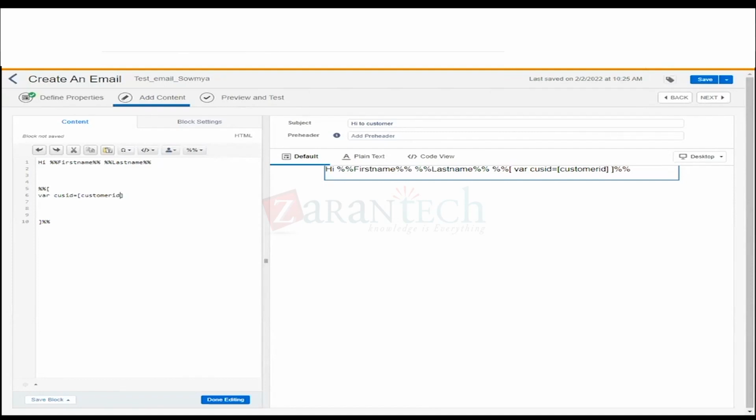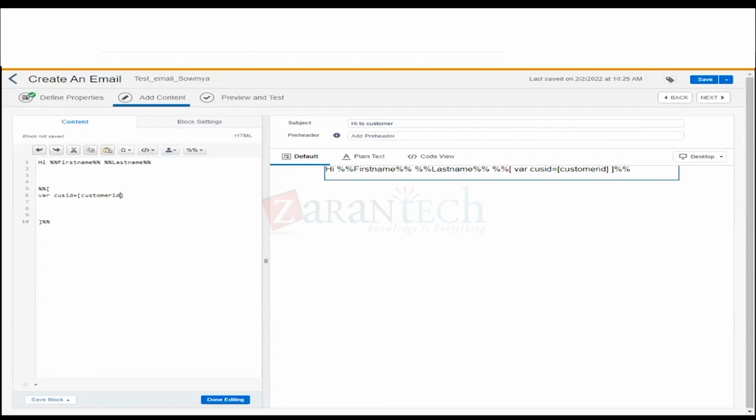Now what do we want to do with this variable? We want to look up the value into our new data extension. So let's declare two more variables. One variable will hold the product name, and the second will hold the bill amount.